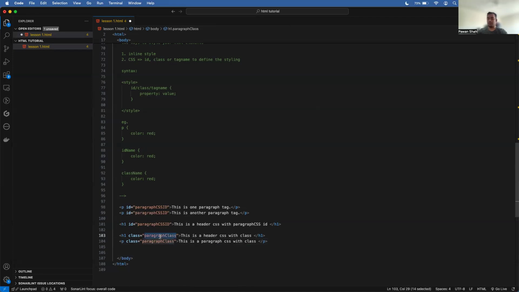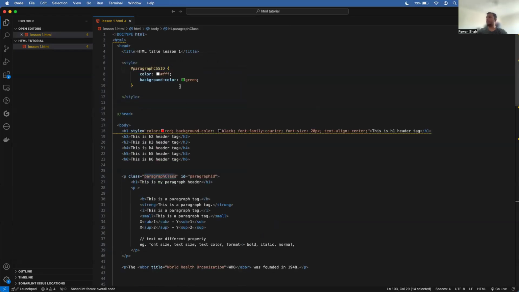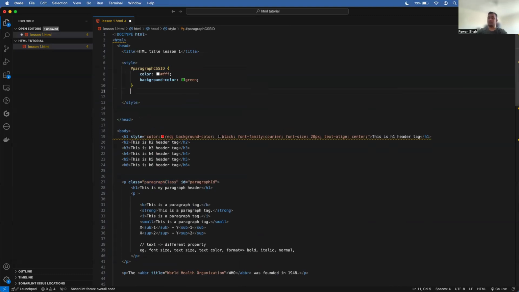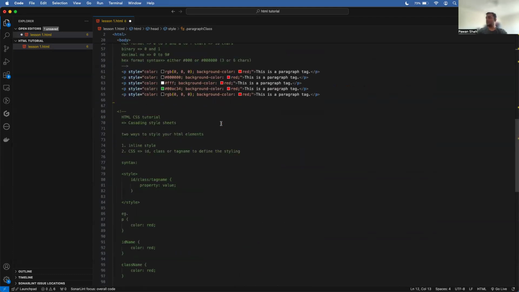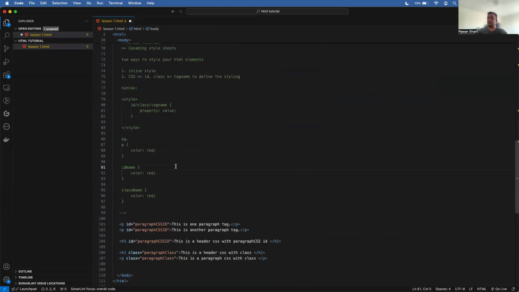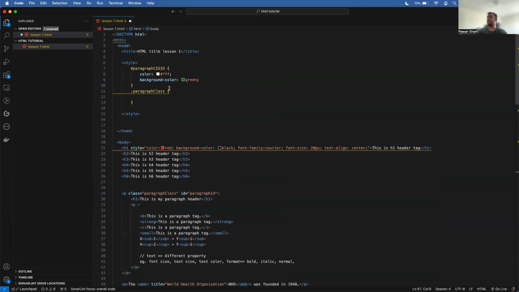Copy this name, go over the top here and put it inside. You need to understand that for the class name you use a dot. I forgot to mention this here. For the ID you have to put a hash, and for the class name you have to put a dot. And a tag is directly the tag name itself. It can be P or H1, H2, H3 and so on. So for the class you put a dot.